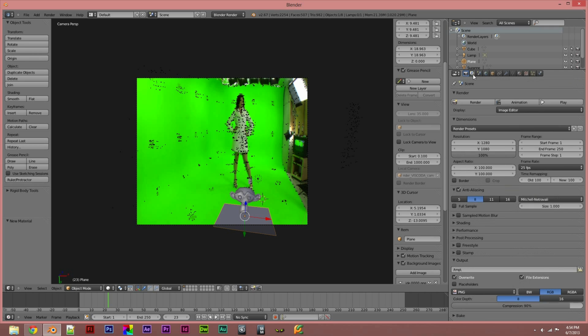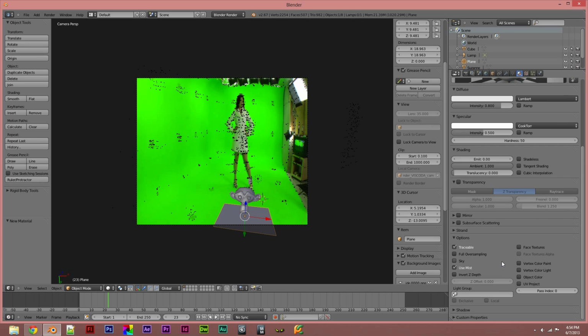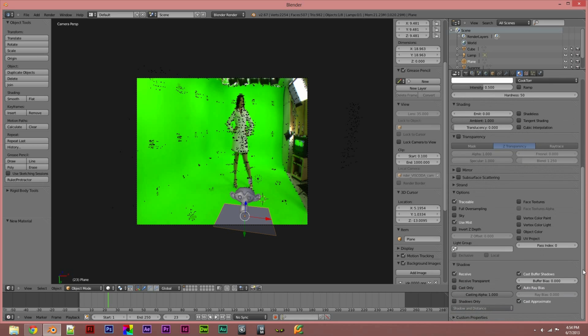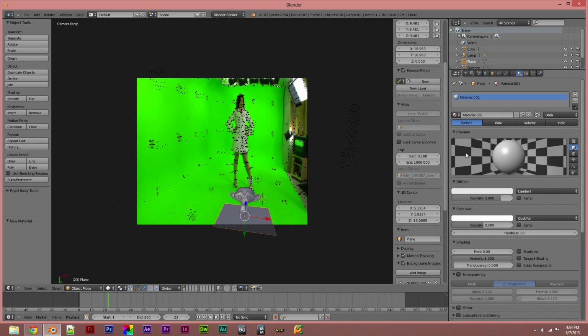I think you can use render layers, or you can use something down here. But other than that, I have absolutely no clue how to do this with Blender render because I use Cycles.